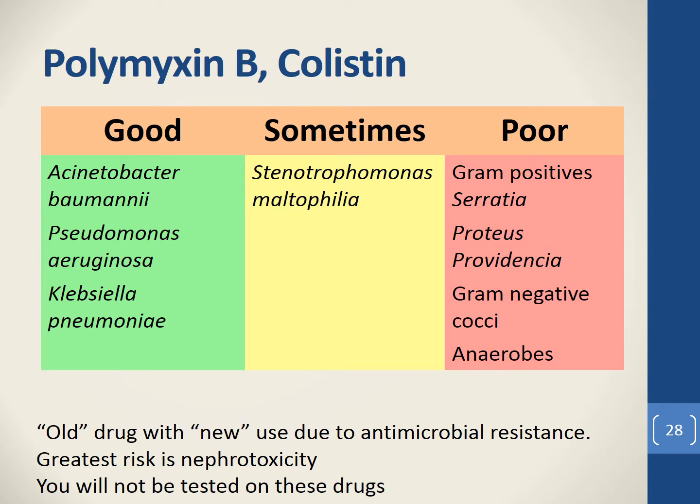Likewise, you won't be tested on polymyxin B and colistin, but I wanted to raise them here just because we are seeing these older drugs come back and have to be used for multi-drug resistant gram-negative organisms. The greatest risk here is nephrotoxicity. However, we can see some neurotoxicity. Patients can become confused or have balance issues. Again, noting that we use these only when we're facing ugly multi-drug resistant gram-negative infections because the toxicities are so significant. You may also see these used inhaled as second agents in patients who have lung infections with one of these multi-drug resistant organisms as well.